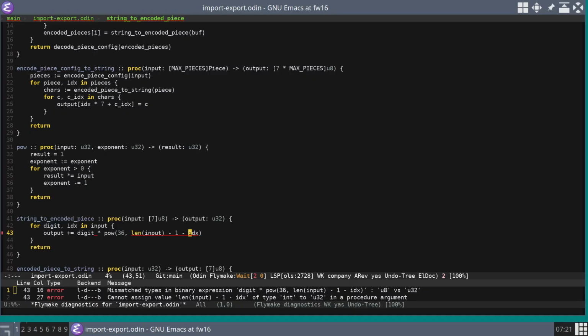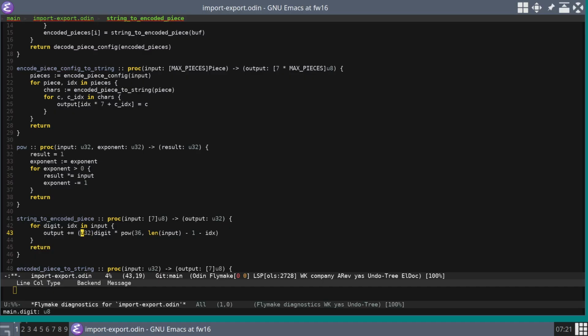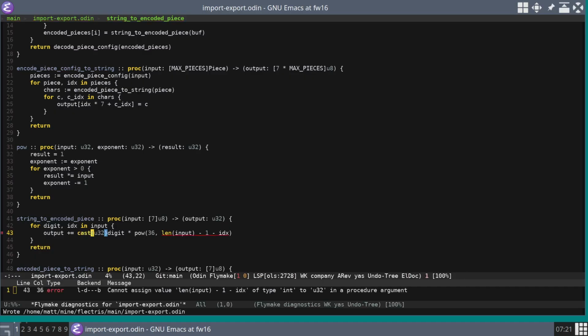Mismatched types in binary expression, U8s and U32s. Right. Why? Cast digit to U32, cannot assign value of type int to U32.